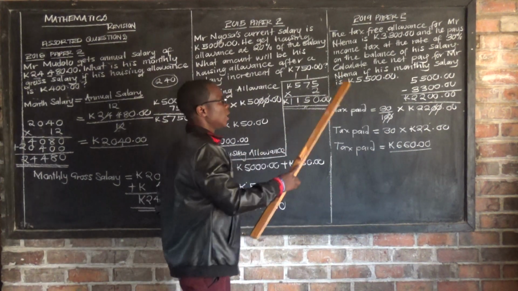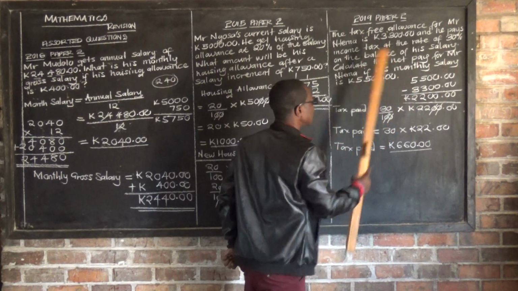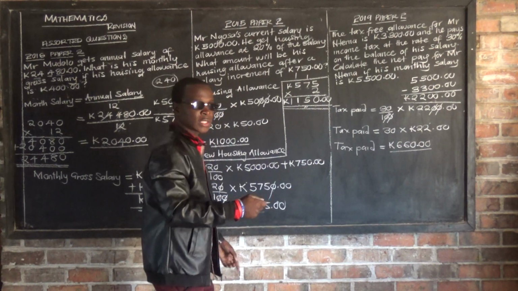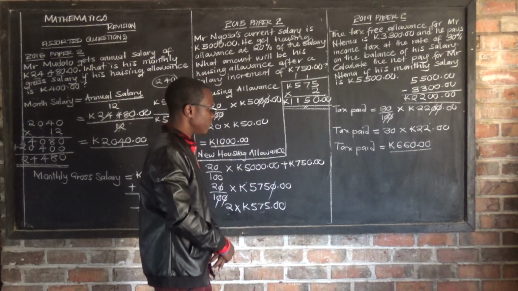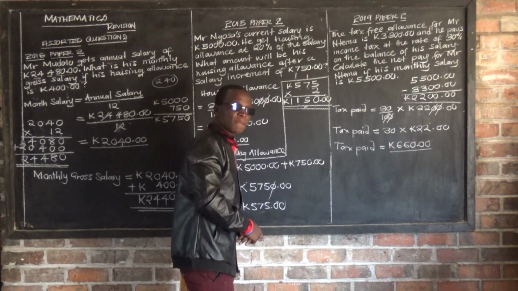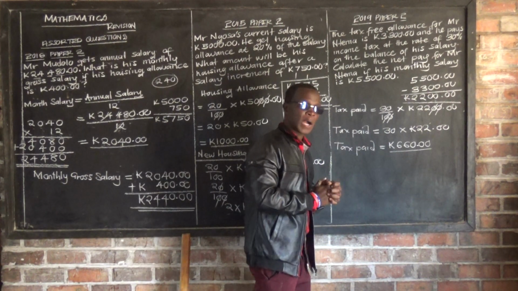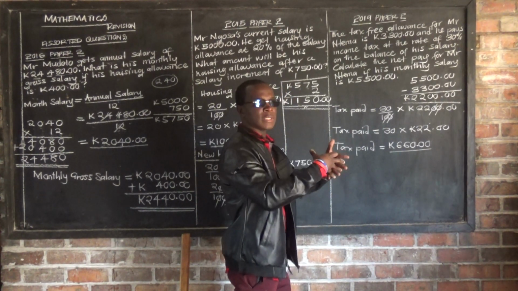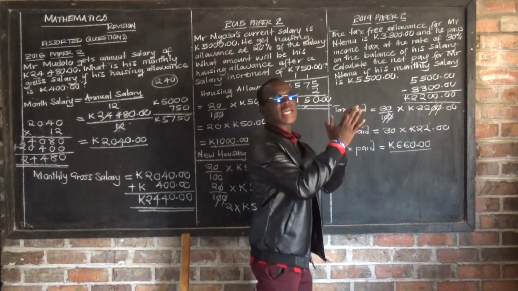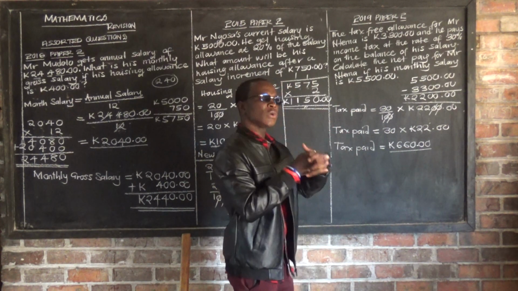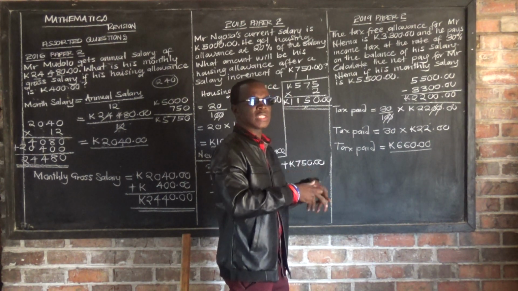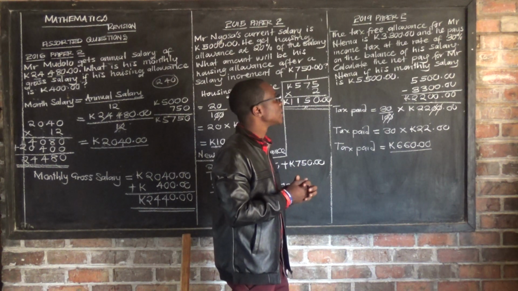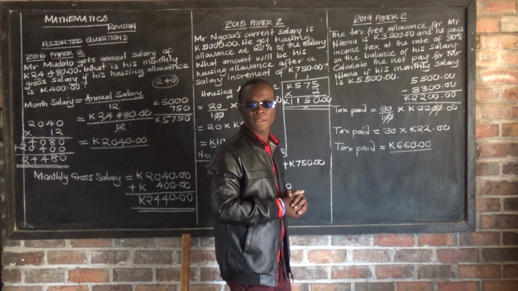But the question is saying what? Calculate the net pay of Mr. Ndema. Okay? So how much did Mr. Ndema go home with? How much take home? Are we moving together? So we are talking about the money now, the income someone gets after all the deductions, right? After all the deductions, the money which remains is now someone's actual income. Are we moving together? Yes, take home. So how much did Mr. Ndema go home with?